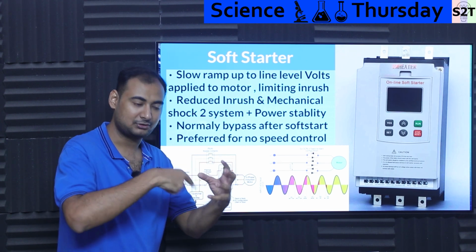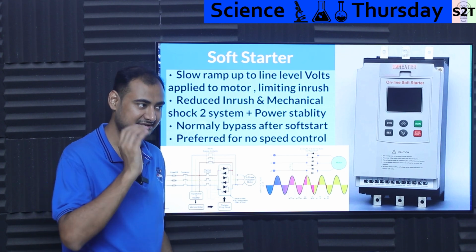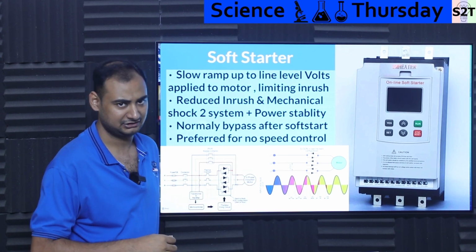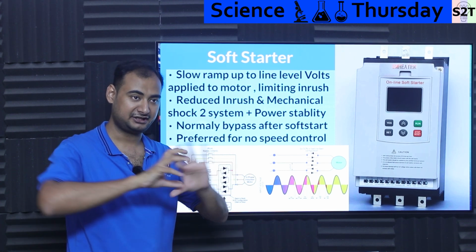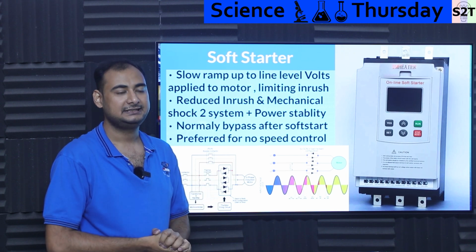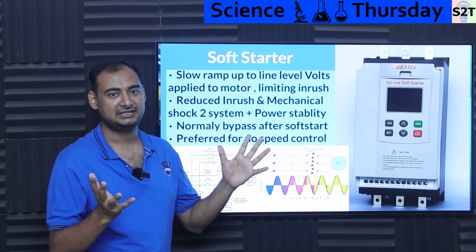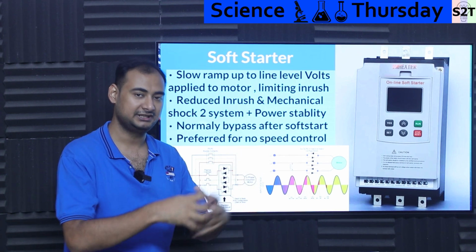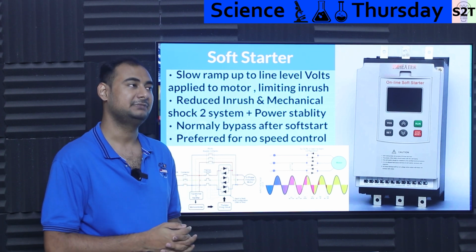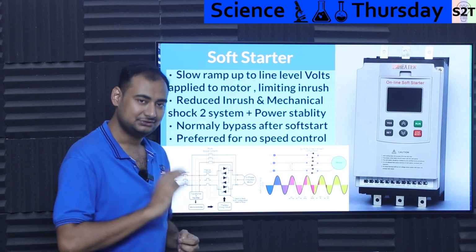The water pump is designed, the impeller is designed for one RPM. I do not need to control it. I just need to slowly start it. And be mindful, that also helps in cavitation reduction. If you have a giant shaft connecting to the water body and going as quickly as it can, that creates a void behind the blade. And nature does not like void. Water is like, let's go boom, boom there. It goes kaboom there. We call it cavitation. That destroys metal. Yes, it will annihilate metal. Giant thick metals can be annihilated. So you do not want that.